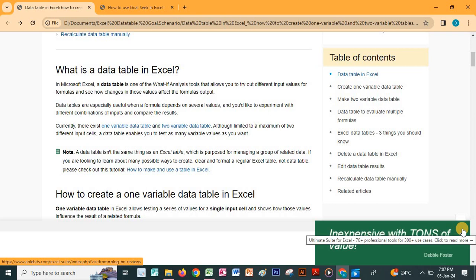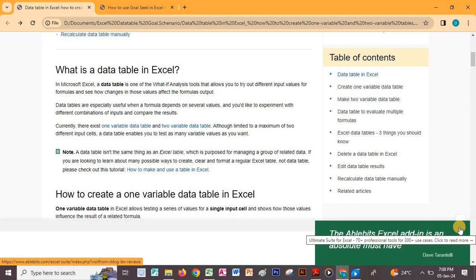In Microsoft Excel, a data table is one of the what-if analysis tools that allows you to try out different input values for formulas and see how changes in those values affect the formula output, that is. So data tables are especially useful when a formula depends on several values and you would like to experiment with different combinations of input.